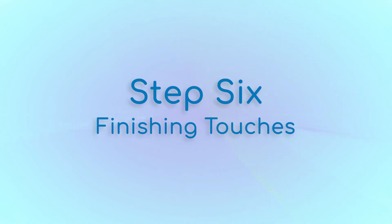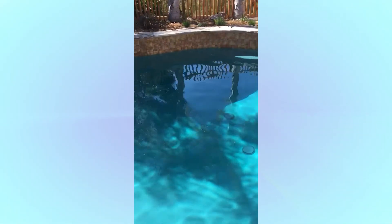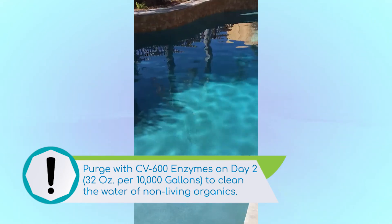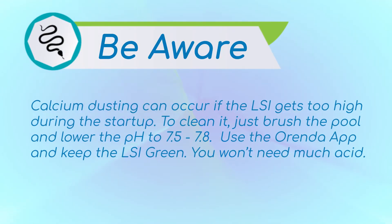Step 6. When the pool is done filling, the float ball will rise and shut off the entire system. The next day, we'll return, check the water chemistry, and make any necessary adjustments, add CV600, clean up, remove the barrel, and brush the pool. If we did it right, all we'll be brushing is dirt and debris. Please be aware: we've run into instances where we come back the second day and it looks as though there is plaster dust all over the floor. In reality, this is just calcium that has fallen out of suspension and coated the floor due to a high pH. Simply lowering the pH to 7.5 to 7.8 will make the calcium go back into suspension.